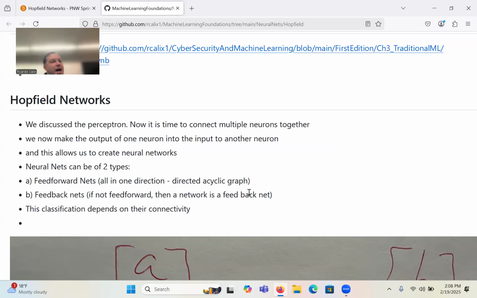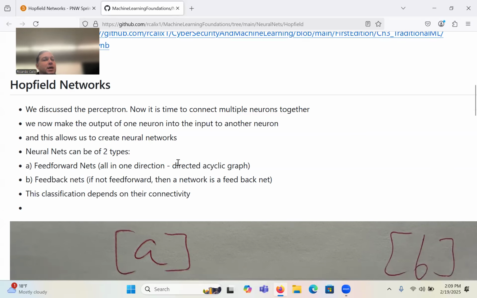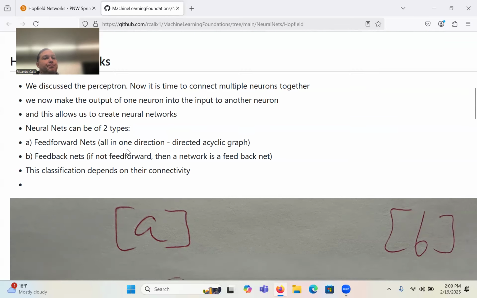And I would say that at least 50% of the knowledge that you acquired from the perceptron carries forward going forward. So now it's time to connect multiple neurons together. We now make the output of one neuron into the input to another neuron. So that's essentially how we connect things, right? We have a function, give it an input, get an output, and that output becomes the input to the next one, and so on.